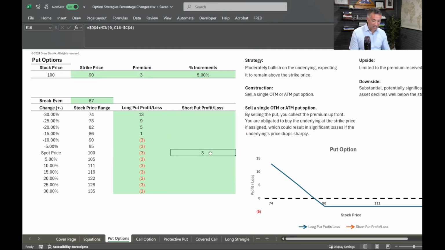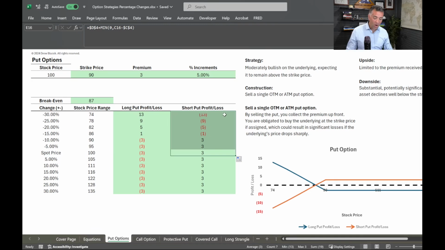And like I said, I don't know why. I got to look into it, why everything lights up 3 when I do that. Now I'm going to drag this down. Now, if the buyer is losing 3, the seller's making 3. So it will expire, and that's what the seller wanted. They say, no, I don't think the stock is going to drop, because if it does drop, I'm going to lose a lot of money. But I'm going to make 3. So it mirrors itself.